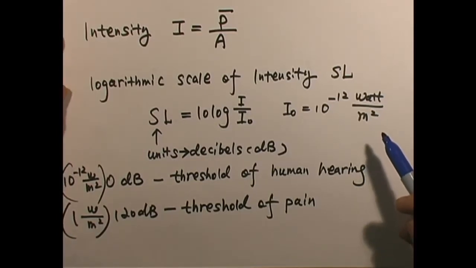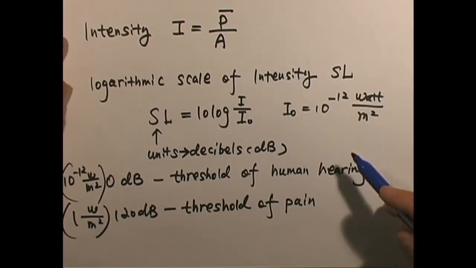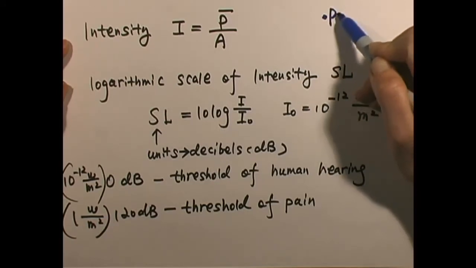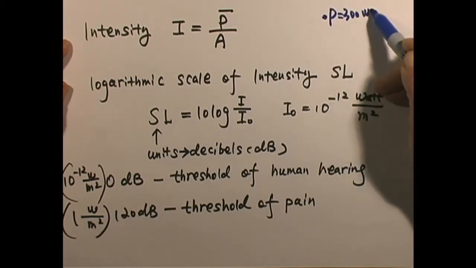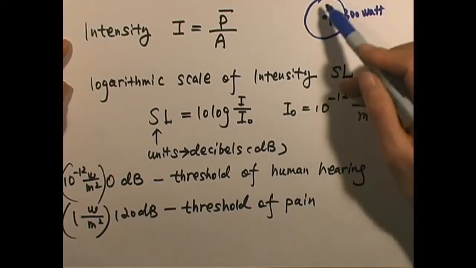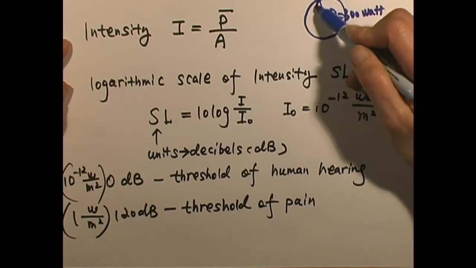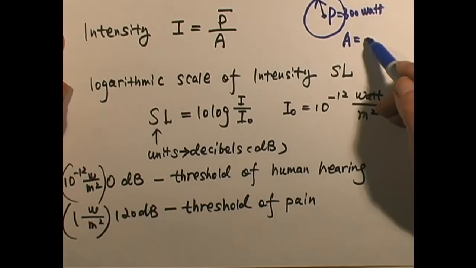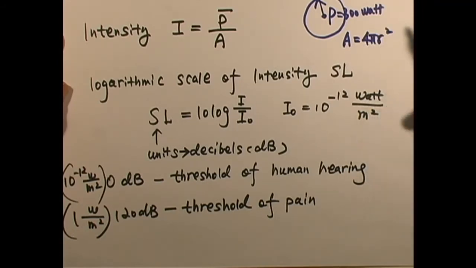Well, power is in watts. And a more precise definition: we should care about how much power is being delivered to a unit area. For example, if we have a source of power of 300 watts, and then a wave spreads, this is the so-called wave front, three-dimensional. So the surface is a spherical surface, which is 4 pi r squared. R is the radius of this sphere.